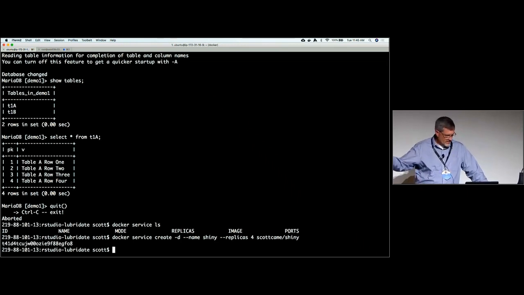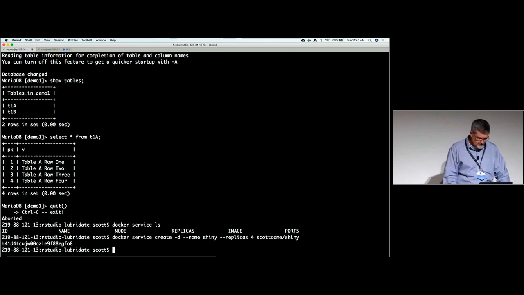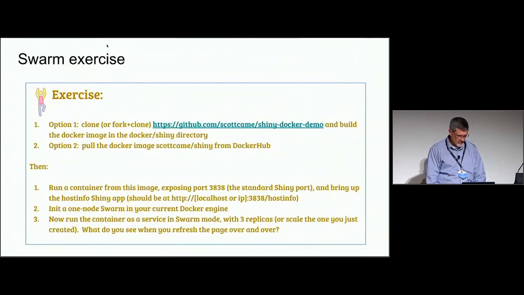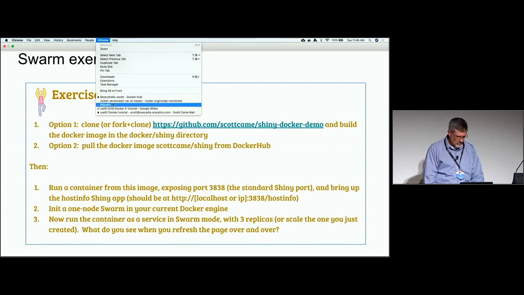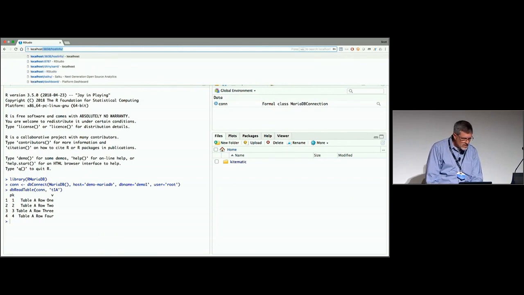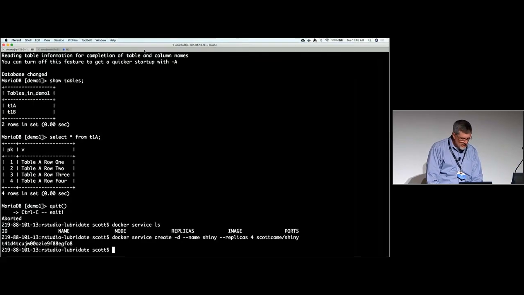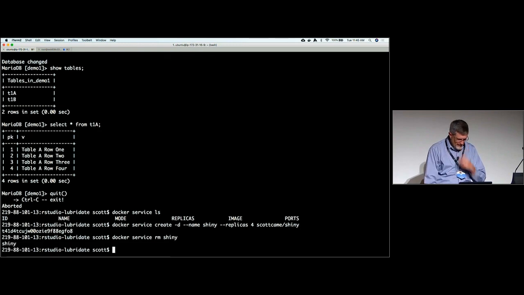This Shiny image that I built, you can look in GitHub at it, is basically an instance of Shiny server that has some little Shiny applications in it. Oh, I didn't expose the port, did I? Yep.